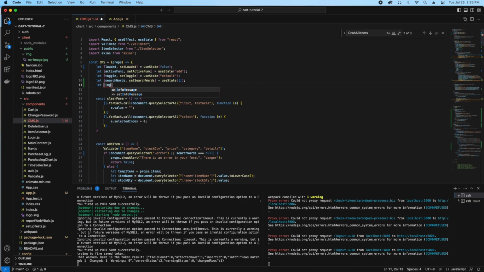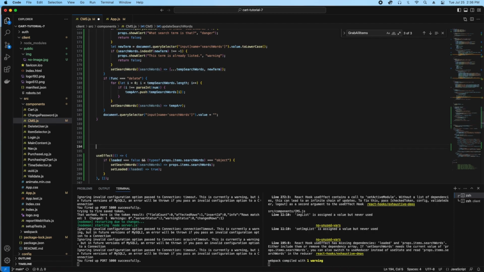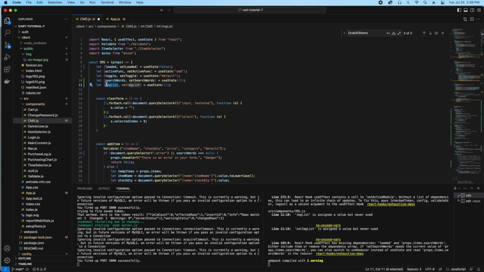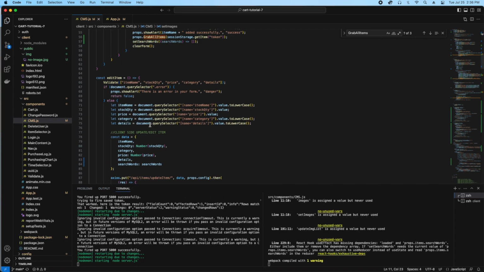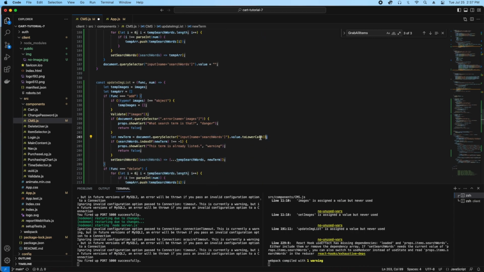So we're going to do basically the same thing, but with the images. And as I was saying earlier, we're not uploading any images. I'm not going to do that because it's a pain to store them. But I'll let you submit the address of where your images reside. So wherever you're hosting your images, you basically will just paste in that location, and the app will pick it up. It's going to be an array of addresses, and when saved, it'll be a string just like our other. That's why the search words has been copied, and I'm just replacing search words with the word images. And we'll be doing the same thing.